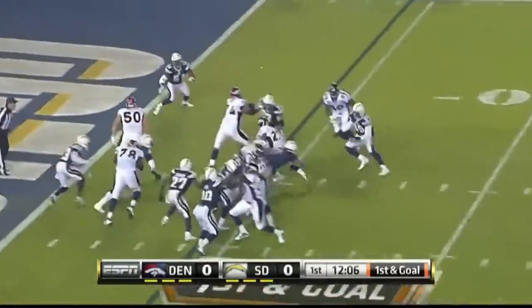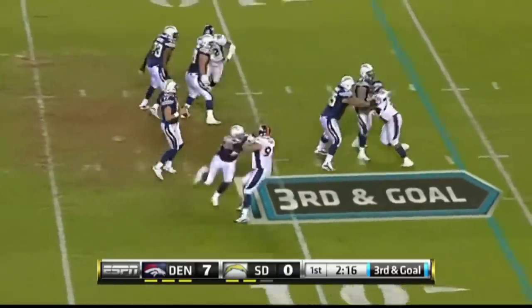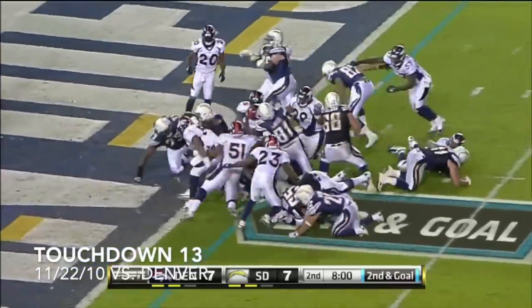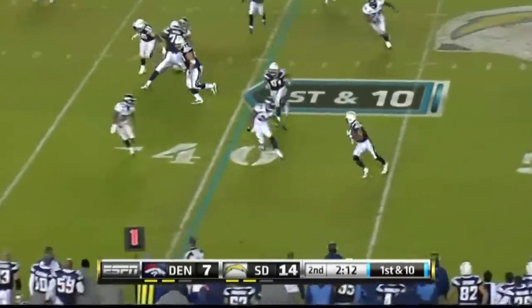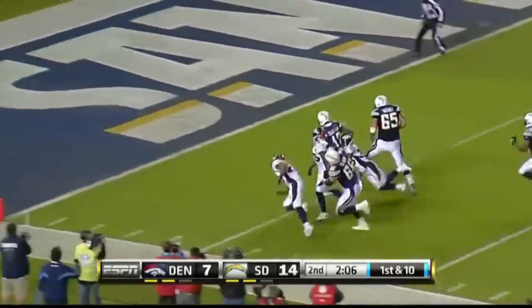And the running game working pretty well. Yeah, this was supposed to be the weak link in the ball. They throw it like that in Australian rules football. I didn't know that. That's how Phillip Rivers. Two San Diego possessions later, back to the air, drops it off to Creighton. Check out these moves and the speed. Did you see who the first guy was that he shook, coach?